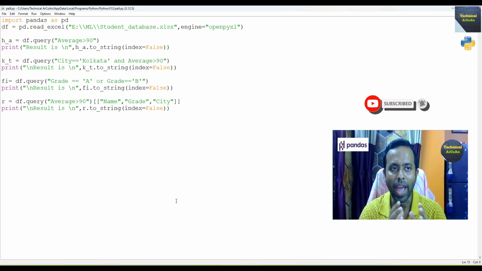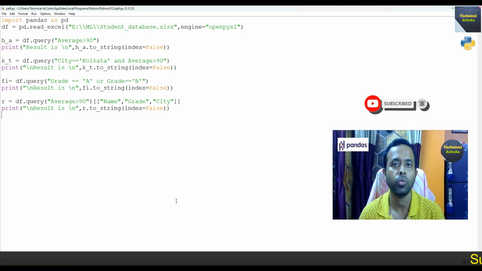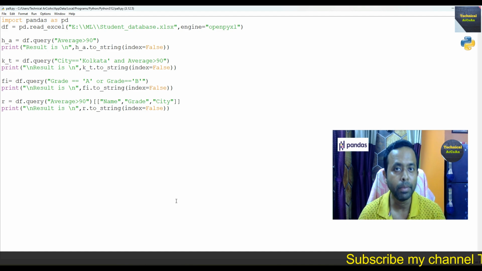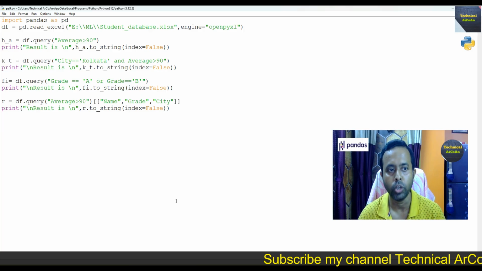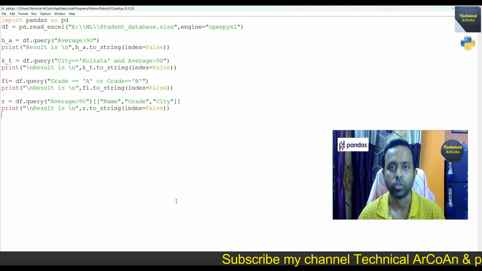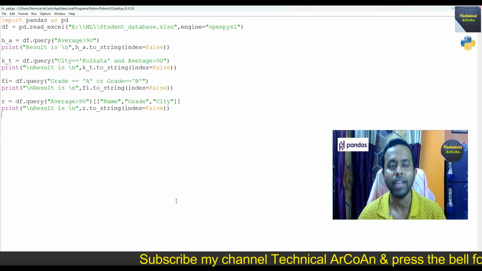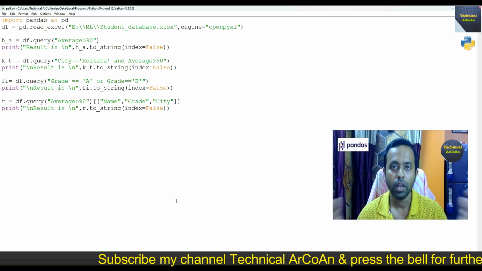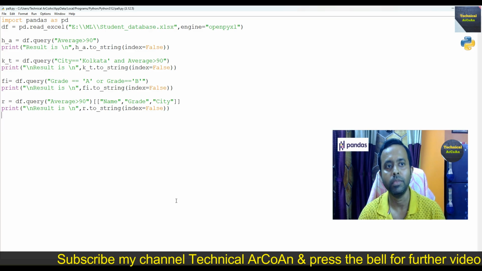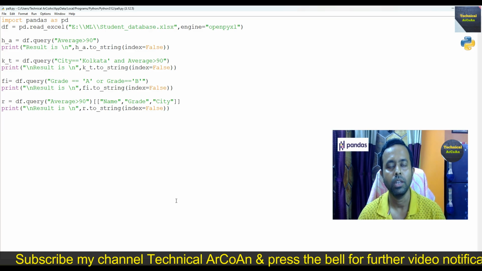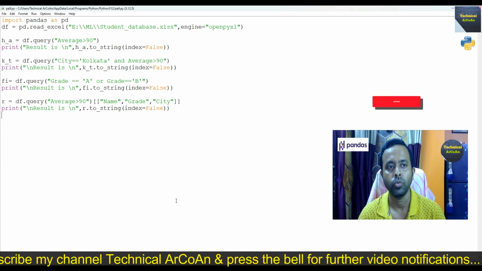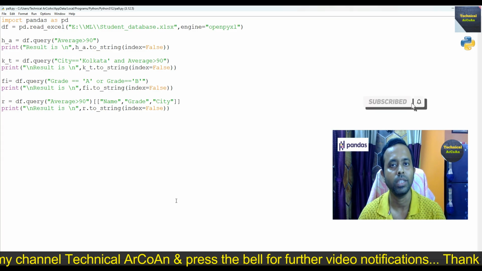Okay, so the query method actually gives the flavor of SQL like expression. SQL is preferably used for interacting with an RDBMS, relational database management system. So this flavor is given within this Pandas module in the form of a query method. So within the query we put some SQL like expression, and from there we get the data from the overall table. From there we can retrieve according to whatever expression we send as an argument within the query method.